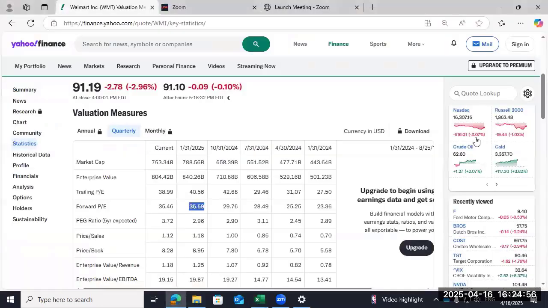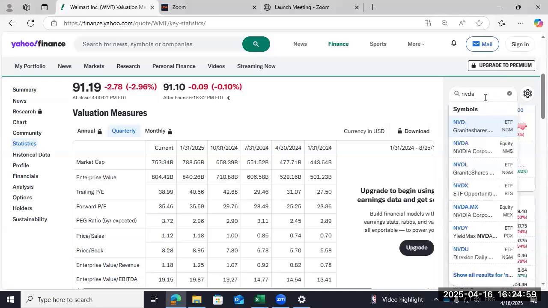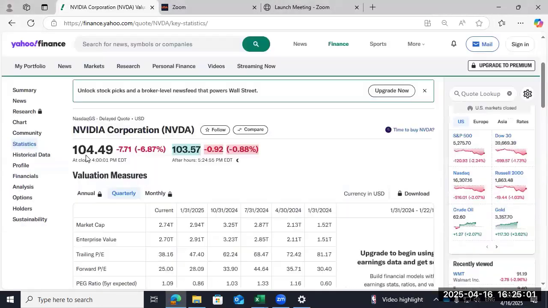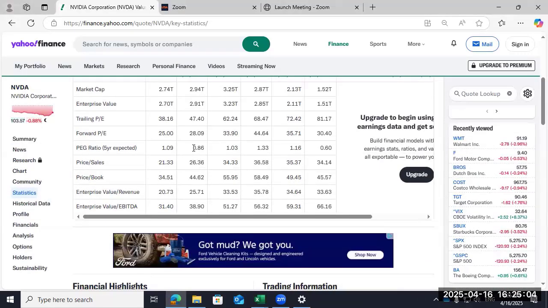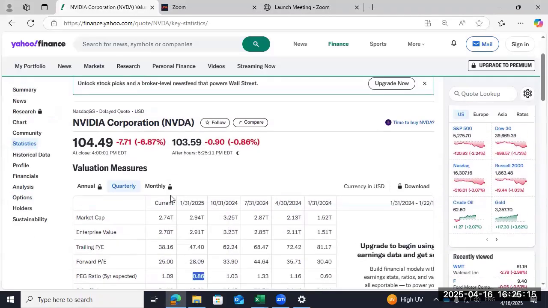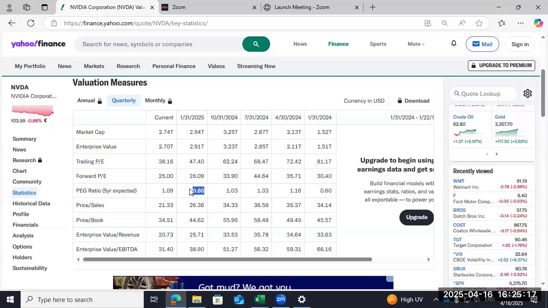Let's look at NVIDIA, which has a much lower PEG ratio today than it did yesterday. Look how cheap they are. You saw Walmart was 2.96. NVIDIA is one of the stocks we were long on because of their low PEG ratio. They're still very low, 0.86. There are people that believe PEG ratios below 1 are really cheap stocks. Would you think of NVIDIA as a really cheap stock? Because their expected growth rate is so high, they look cheap. So 0.86, and their forward PE is 28.09. You do out the math, and you still get a really high growth rate.